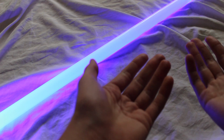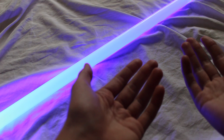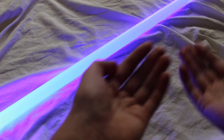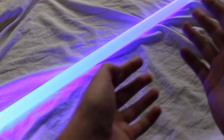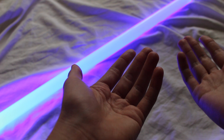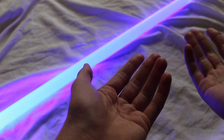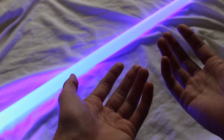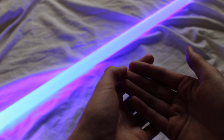But at any rate, it's interesting to see the release of these new designs. It appears to be the same base saber, maybe underneath the shell of the hilt, but it is nice to see some more interesting designs than the very basic, utilitarian, almost original Youngling Saber.